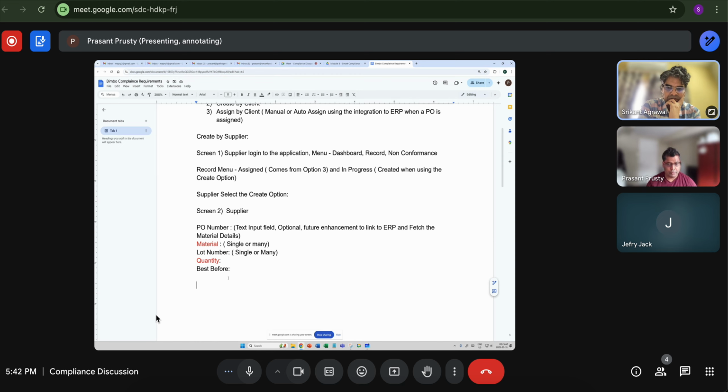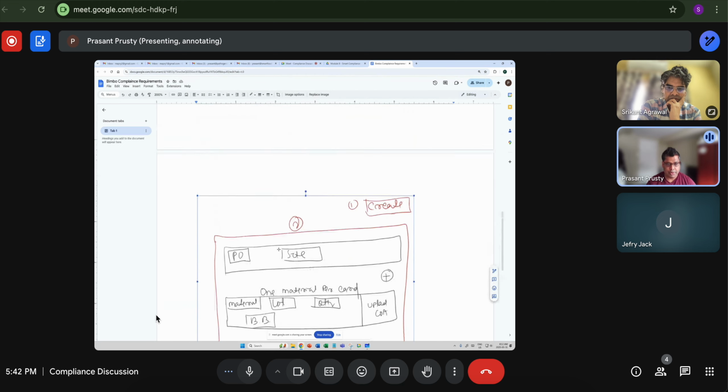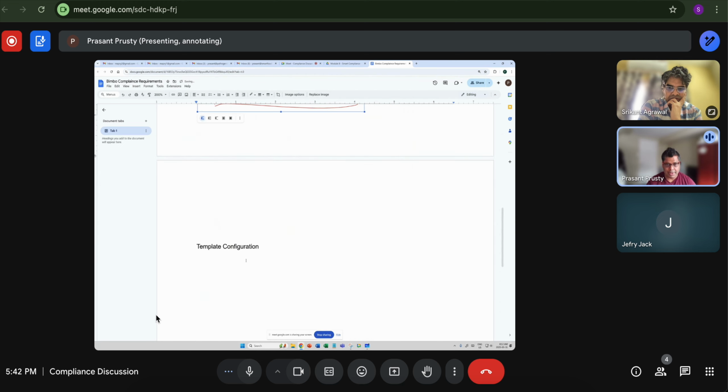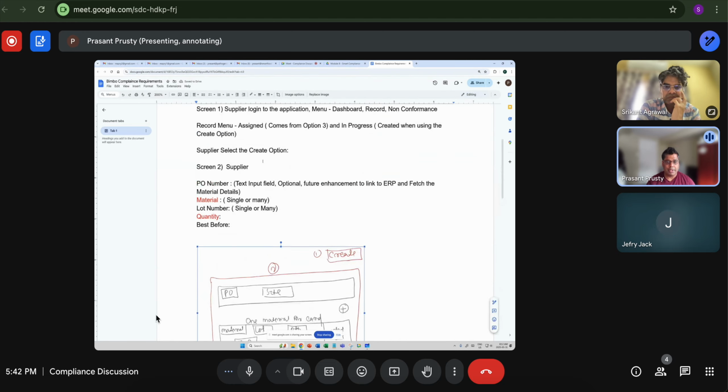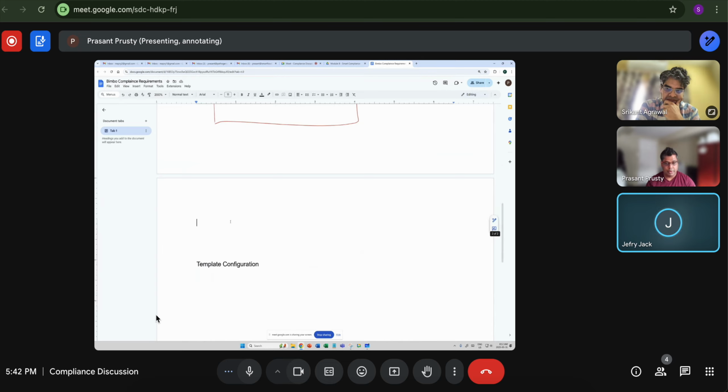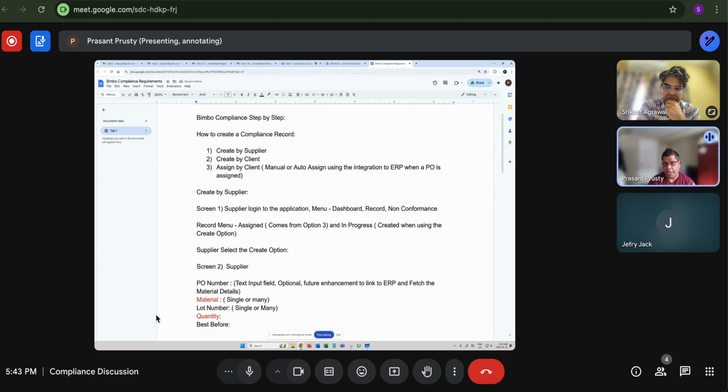Okay. So now I'm going to make this one small screen. Now the same situation. Now what happens if it's a broker? So question here, Prashant, can a broker also create a record? That's exactly the same thing. So then there is a fourth scenario, right, in the top. Can you just add that also? Same thing, Jeffrey. The supplier or broker.